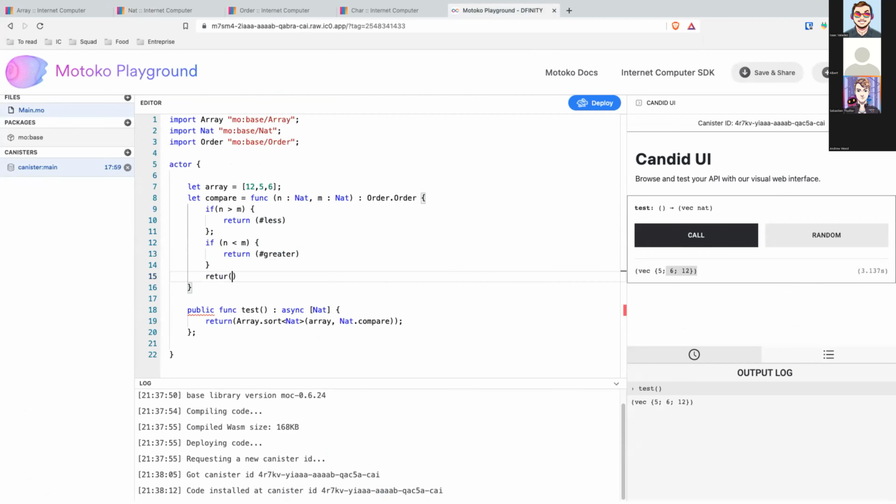And else we can just return equal. Less, equal, greater. Okay, seems to be good. So now let's provide our own compare function instead of Nat.compare. I need to deploy.